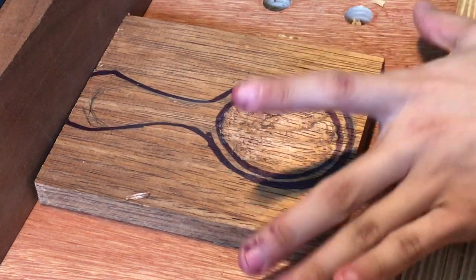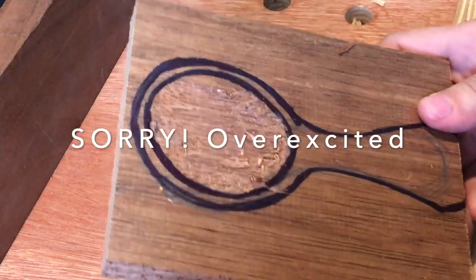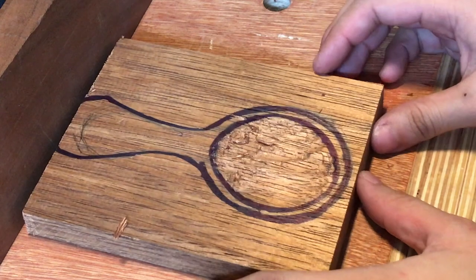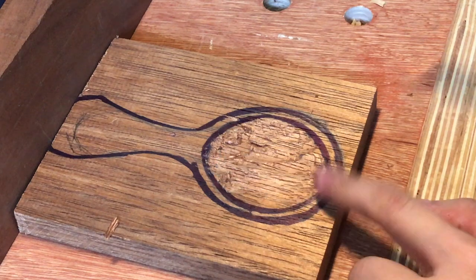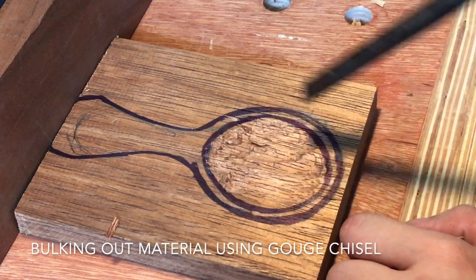Okay, sorry. I already got started earlier, but I forgot to record. So you can see that part of it's been gouged out. But anyway, I'm going to show you how we start using the main tool called this gouge chisel to kind of empty out the waste in that scoop area.